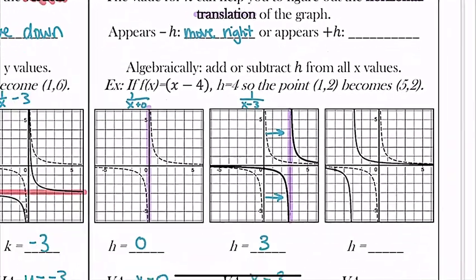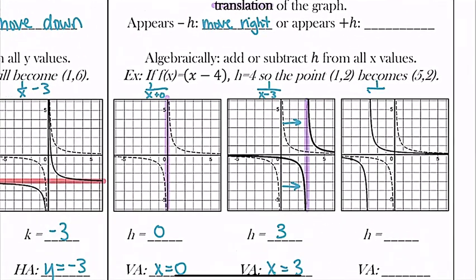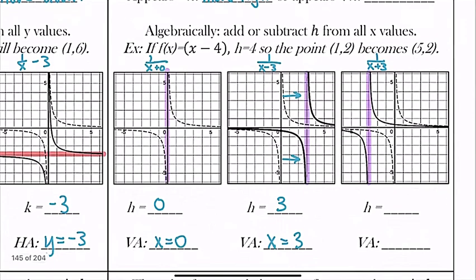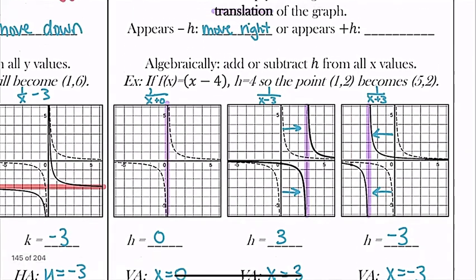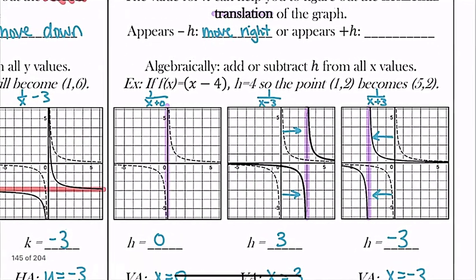And then we'll do the same thing for the other one. This one is 1 over x plus 3. And you can see here, right there is our vertical asymptote. So it says 1 over x plus 3. That means h is going to be negative 3. It's going to be the opposite of what it appears because it's on the inside of the fraction. And that means our vertical asymptote is x equals negative 3. You can see it right here. And we went this way this time, to the left. So we scooted left when we appear to be positive. Move left.